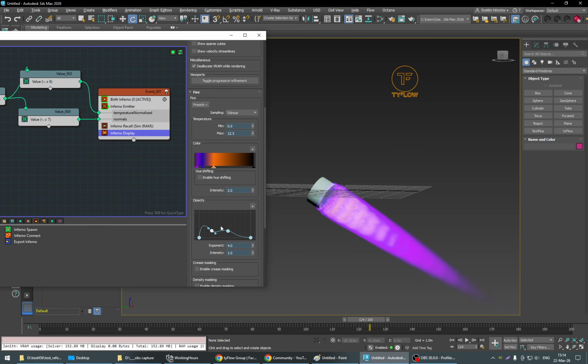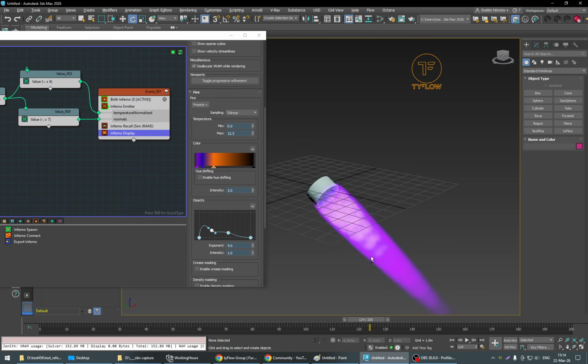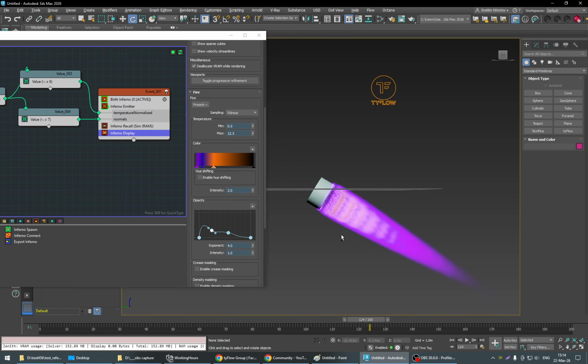Right, so maybe something like this. Yeah, I just want to have a bit more contrast. Right, so maybe something like this.